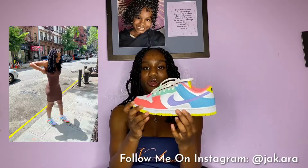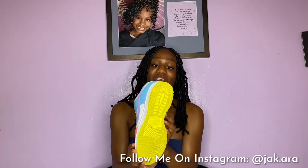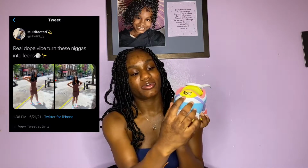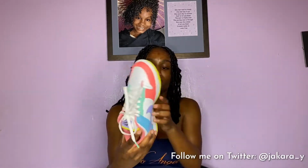I see why they were called the Easter Dunk Low when they dropped in the UK, because they're Easter colors. I actually have worn these, and I will show my social media and the outfits that I've worn it with. It has brown in the back, and then the soles are brown on the inside, the pink, and then the blue, and then like the yellow sole with the speckles of purple, blue, yellow, pink. Really cute, really cute.